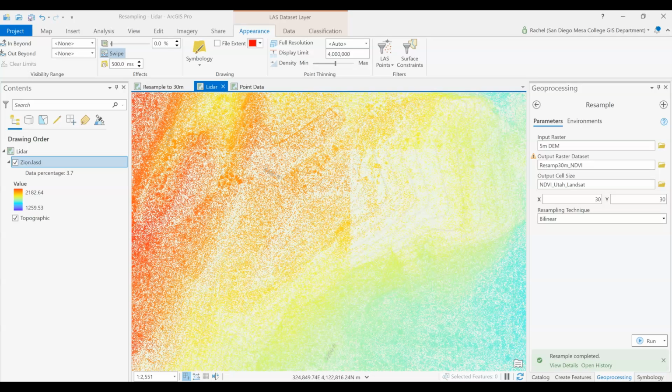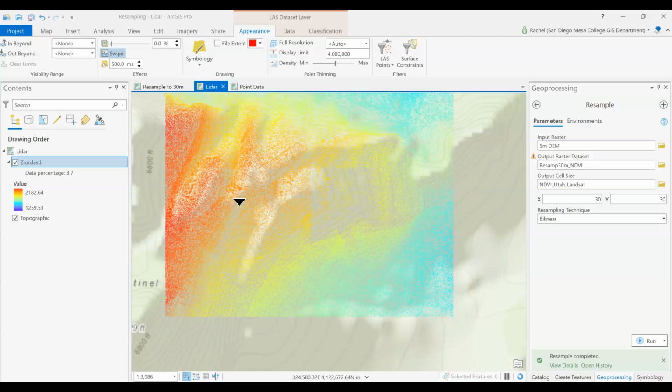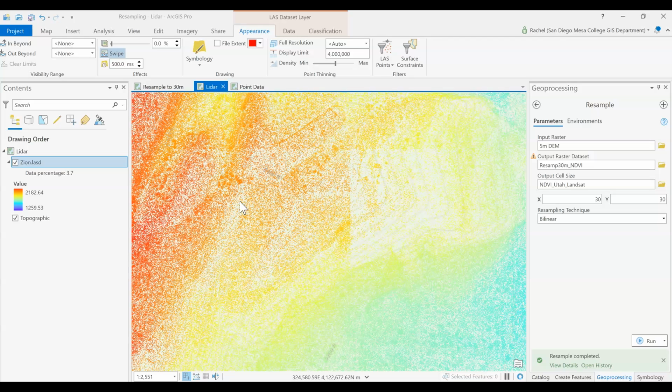One of the benefits is if you have Lidar data, for here we're looking at elevation data, display of Lidar data in Zion National Park. If you have Lidar data, one of the benefits is that we have the option to use the coarser resolution. So we have a lot more flexibility.